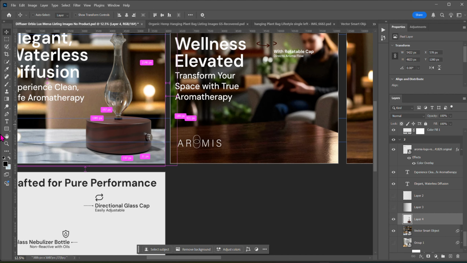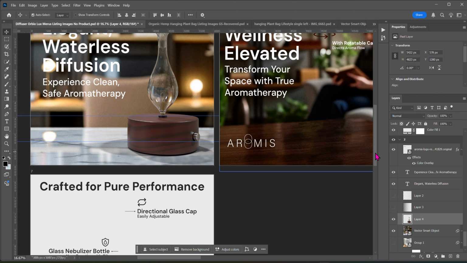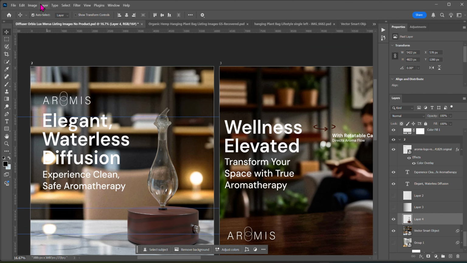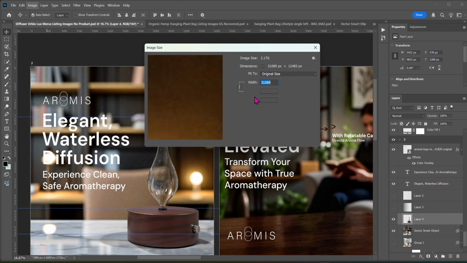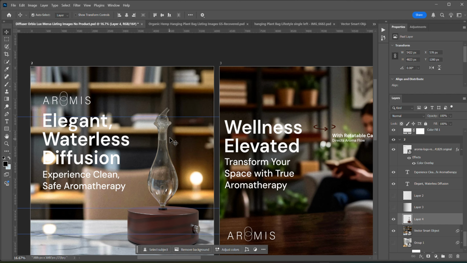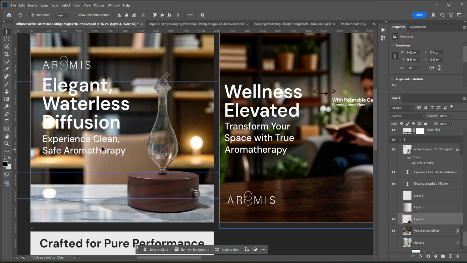Something I did that helped quite a lot with the image quality is that when I received these images from you guys, the image size right here was set to 100 DPI, and 100 DPI is nowhere near the right resolution. I would say 300 DPI is sort of the minimum for good quality, and then you can downsample it later.